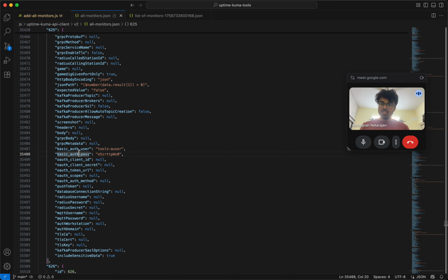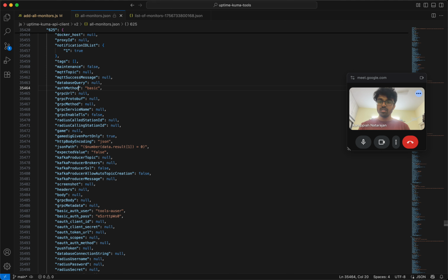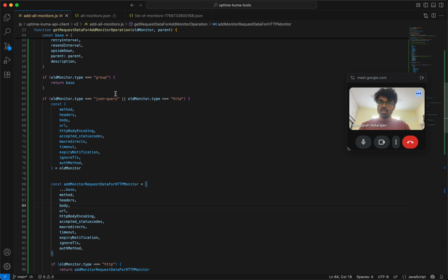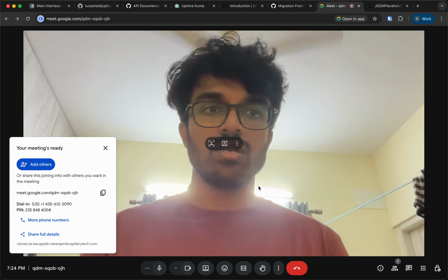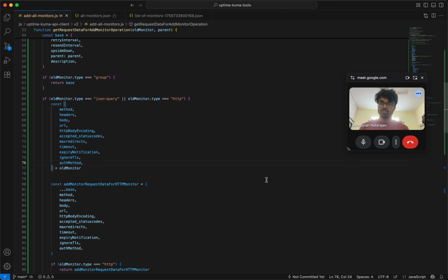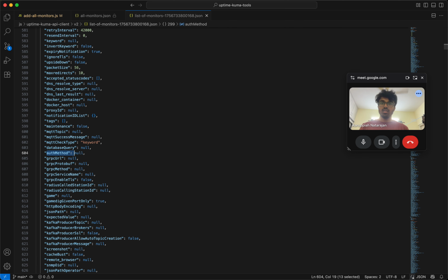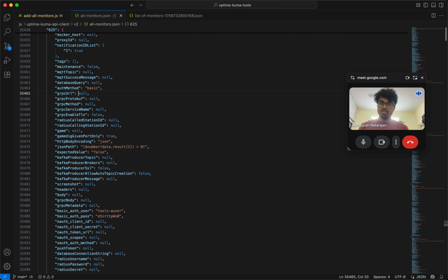So I'll just get these, first I'll get the auth method, and then oops, go to main tab, stay in the call, so just say auth method, yes, it's there, and then I'll have the basic auth user and basic auth password.